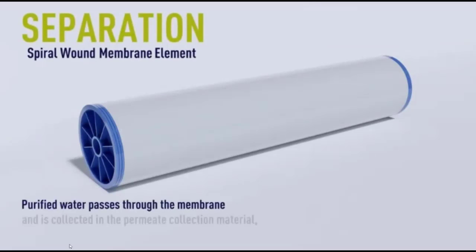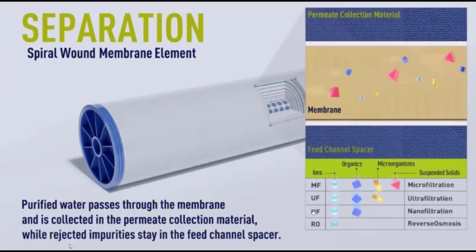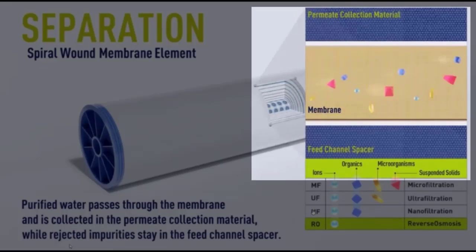As water is purified by passing through the membrane and collected in a center tube called the permeate tube, impurities are rejected and do not make it through to the permeate tube. The animation on the right-hand side shows feed water in the center, the permeate tube at the top, and the feed channel spacer at the bottom. The feed channel spacer or spacers is where the wastewater or concentrate will go. What you now see are examples of what is allowed to enter the permeate tube. The membrane type is highlighted in green in the bottom right-hand corner, and the animation is showing degree of separation between the permeate and concentrate.